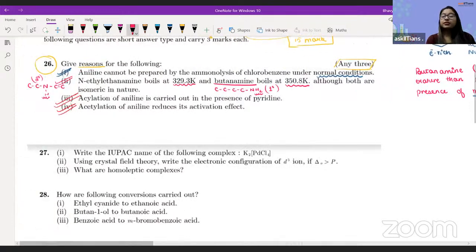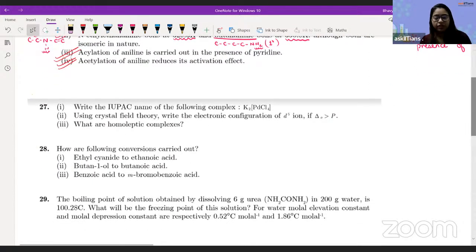All right, so this is how we have to write the answer for this 3-marker question, the entire one, to fetch full marks. Next, I move to the next question, which is the 37th. Again, this has 3 parts, 1 mark each, and accordingly we'll write the answers. The first question is: write the IUPAC name of the following complex. Please make sure that the examiner does not remember each and every question.